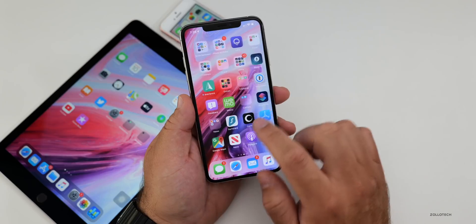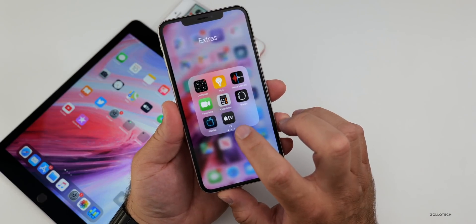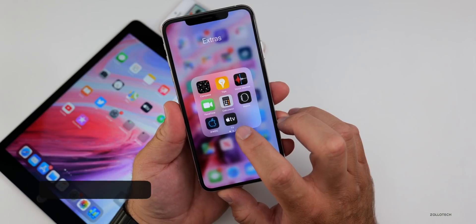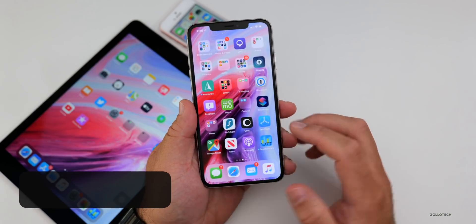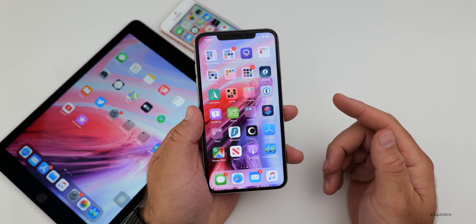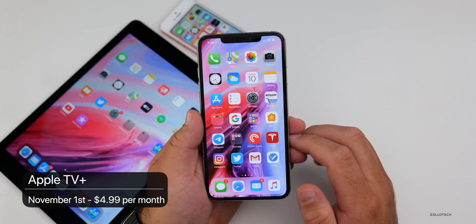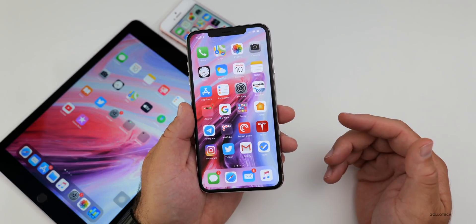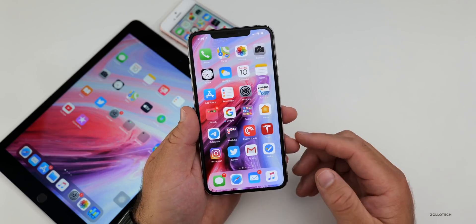There's only one small change I've found so far: the Apple TV app has been updated with a new icon — it's black and white now. Apple also announced Apple TV+, which is coming out on November 1st at $4.99 per month. And if you get a new iPhone or iPad this year, you get a year free, so it's actually a pretty good deal.